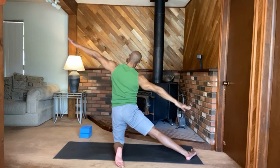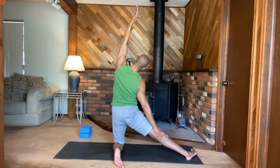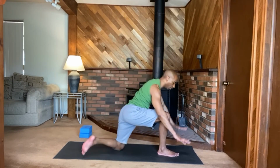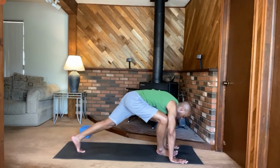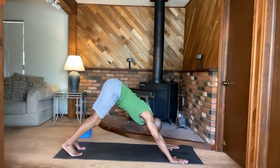Warrior two arms, right hand to right leg, left hand up into the air. Turn the right foot, bend the knee, hands to the floor, basically kneeling here. Lift that back knee. Let's just step back, plank pose. Bend both knees, hips to sky, down dog.